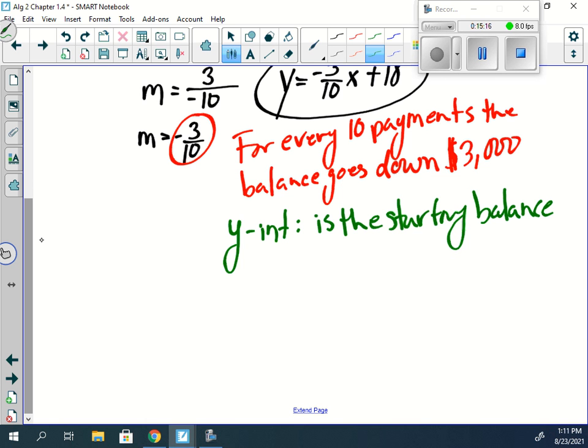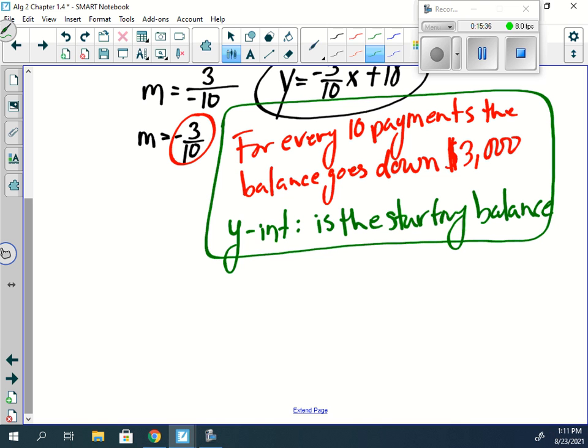Last year I said the cost of the car, which could be true, but you could have put a down payment on the car. So it couldn't be the actual value. Most of the time you will have some type of down payment. If not, it's always a good thing to have. Yeah, the more that you can put down, the better interest rates you can have over time.